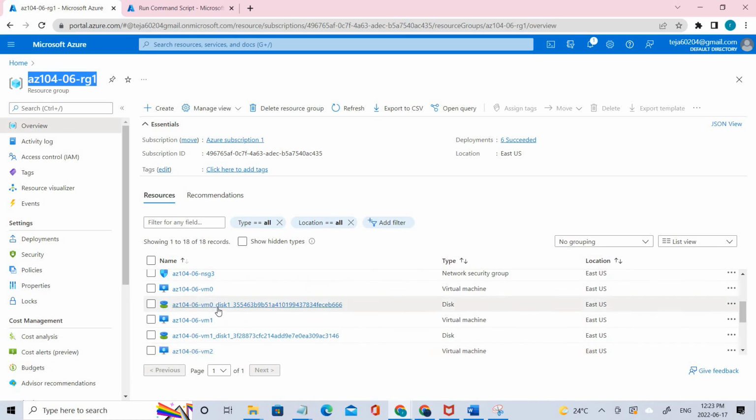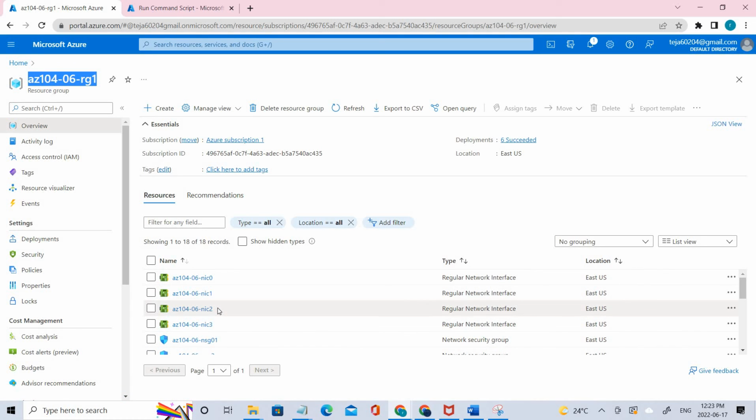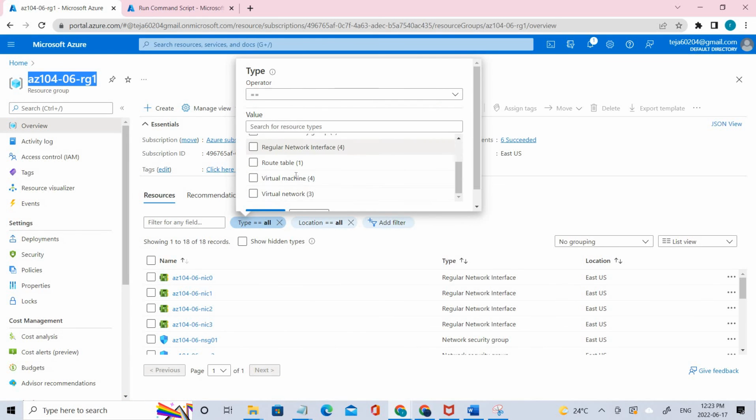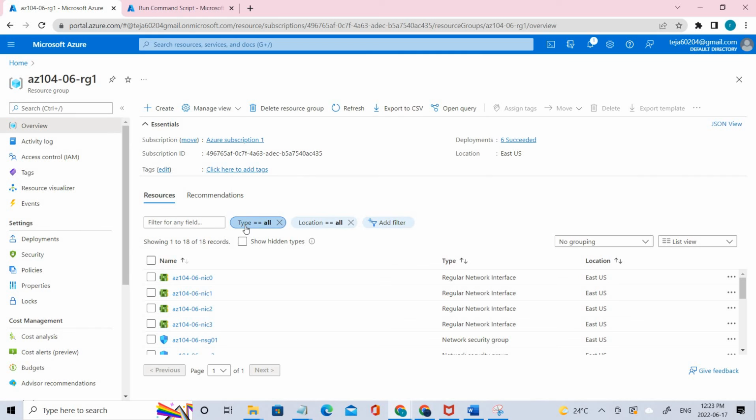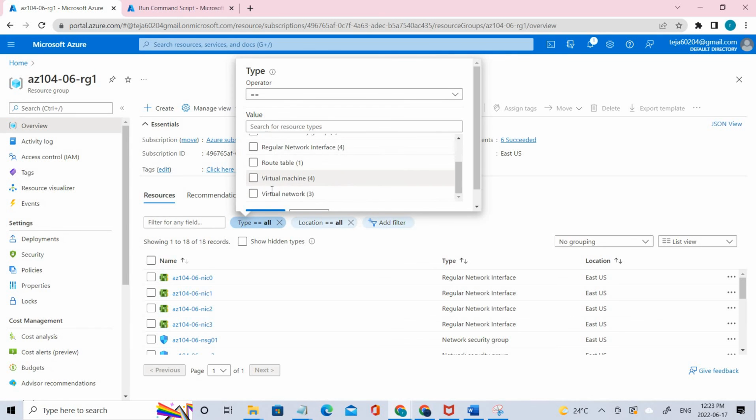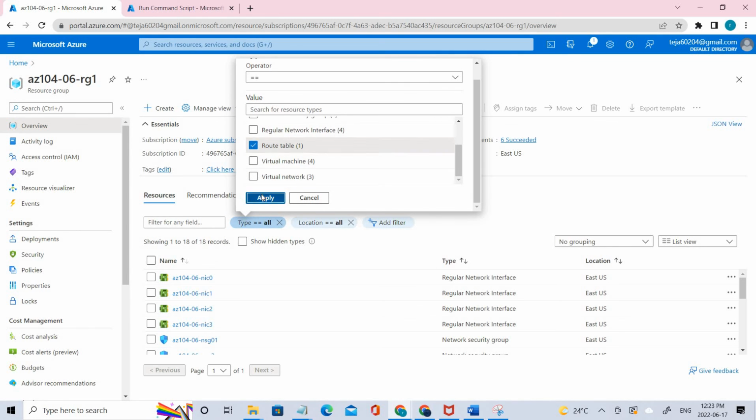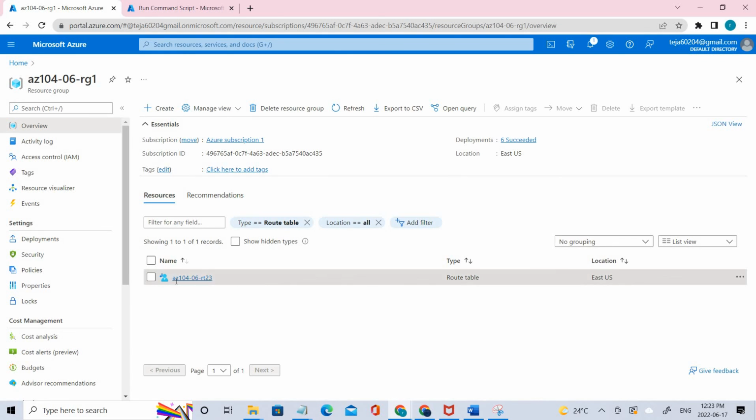Where is it? Maybe it's taking some time to create. Let's check RT23, or do we have any field where we can filter the route table? So we have this route table which has been created, and now let's go into this route table.